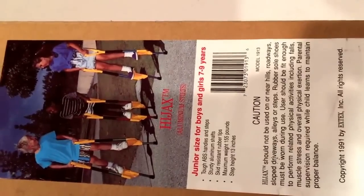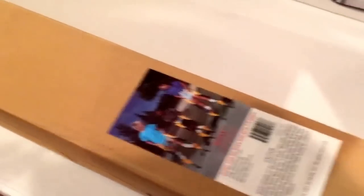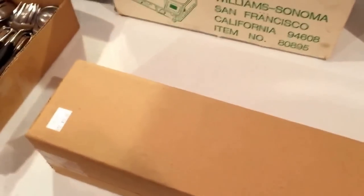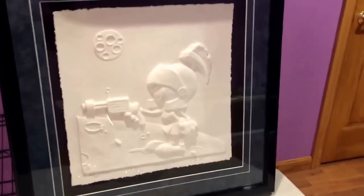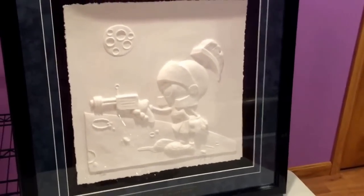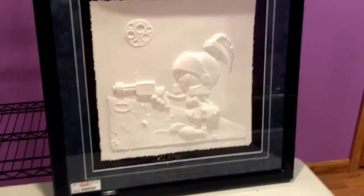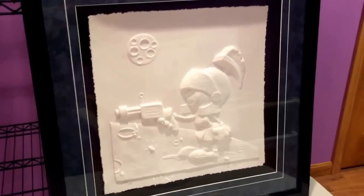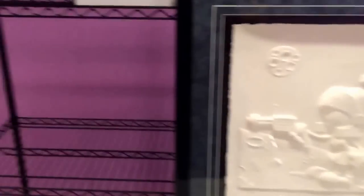There's an unopened 1991 Jakks stilts — brand new in the box, cost me three dollars, and I found these sell on eBay for thirty to forty bucks. I can just slap a shipping label on that and be done with it. Here's a really cool piece — it looks pretty dated, early 90s or late 80s — Marvin the Martian, created by someone named Vought. I looked it up and found three sold prices on WorthPoint: $299, $499, and around $1,250. My cost was thirty bucks, so even if it only sells for two hundred dollars and I have someone else pack and ship it, I'll be doing fine.